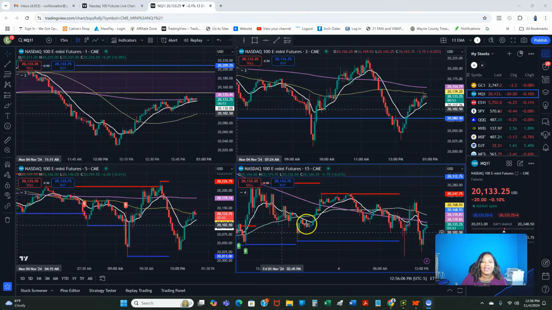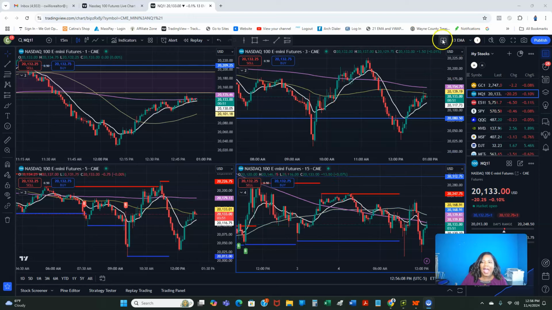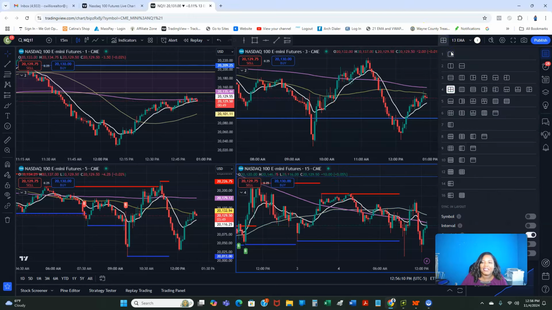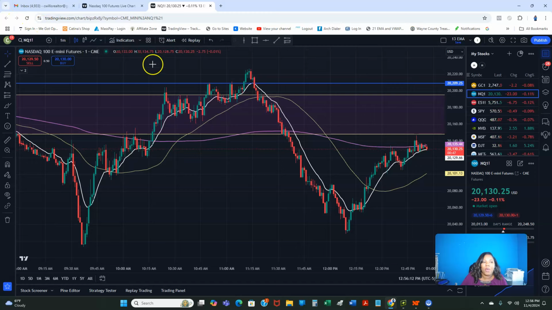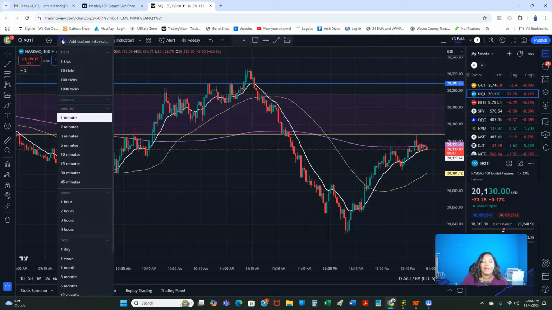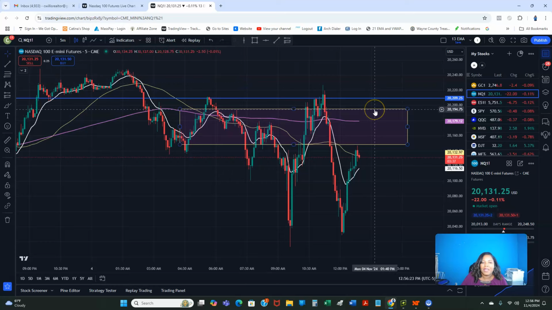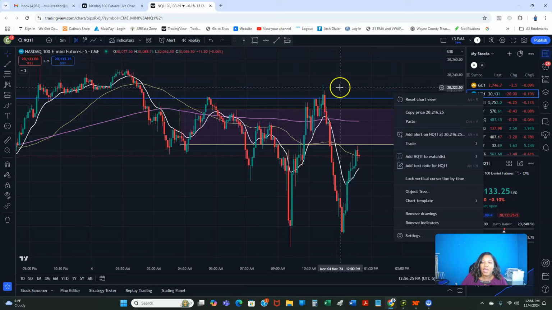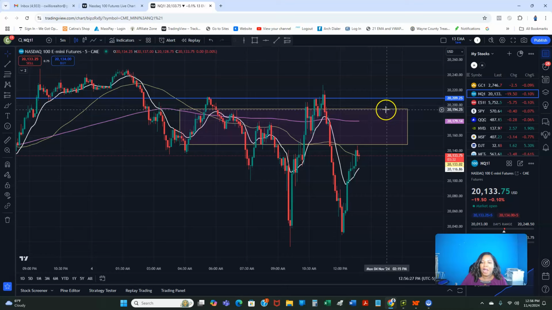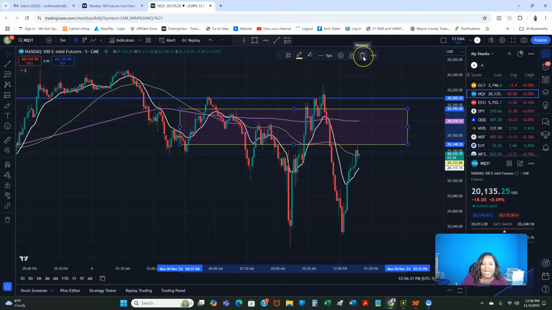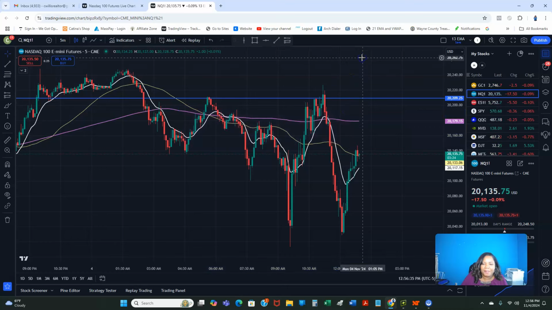So when my charts are on 4, I click right here and I take it to 1. I want to look at what's been happening in the market, but what I want to do though, I go here and look at the 5 minute. So I'll look at the 5 minute now. Let me just remove this right here because I do follow the supply and demand strategy. So I'm going to just remove that.